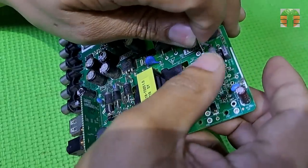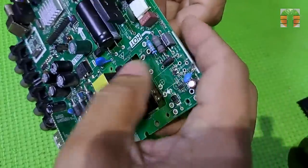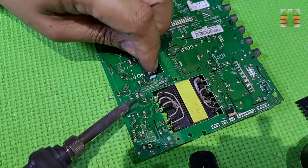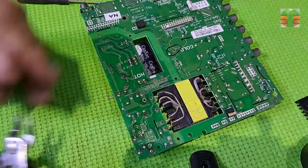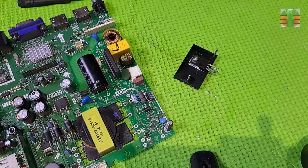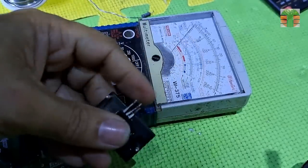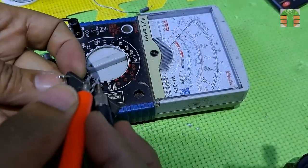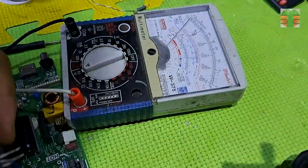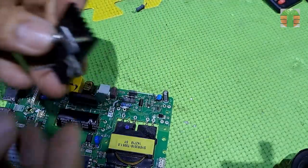Hoping the PWM IC driver is not damaged. The power MOSFET is not damaged. It's a big chance that the PWM IC driver is also not damaged. Let's place back the MOSFET.